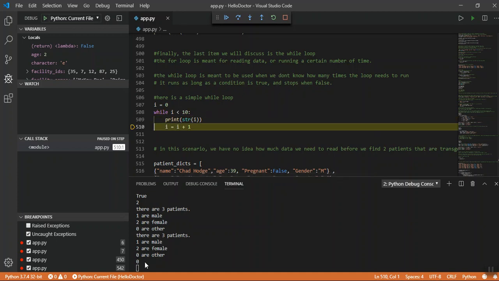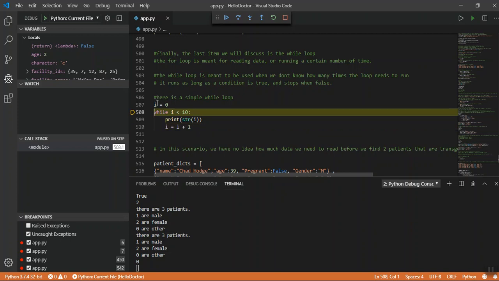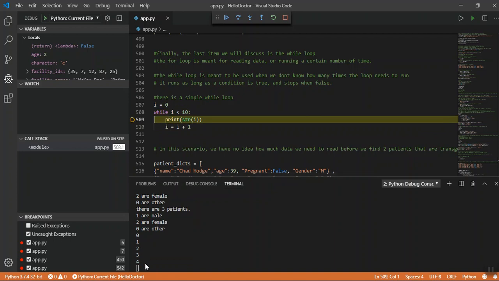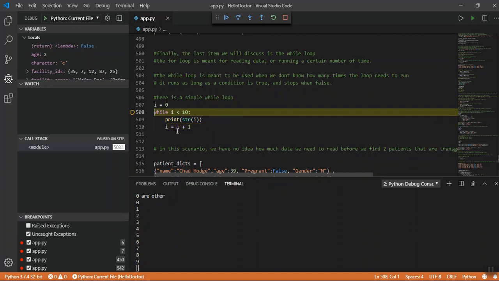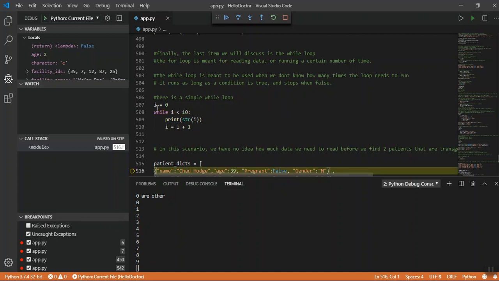So just like you'd imagine, I is at 0 right now. I'm going to add 1 to it, so now my I is 1. Now it's saying, is 1 less than 10? Yep, sure is. Add 1 to it. Is 2 less than 10? Is 3 less than 10? You can see right here it's putting out all the numbers, doing all the checks. And now we're getting up here. Here should be the last one because we're at 9. Is 9 less than 10? Yes. We're going to loop. We're going to add 1 to it. Now our I value is 10. Is 10 less than 10? No, it's not. So my loop ended.